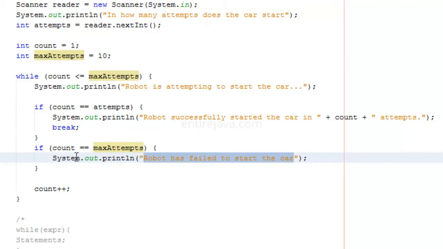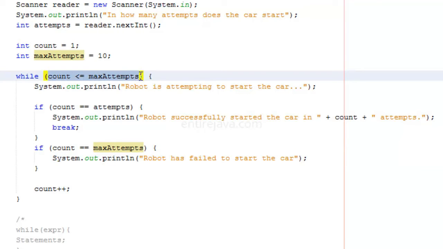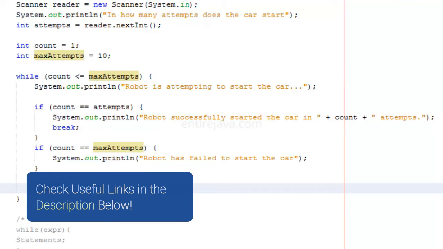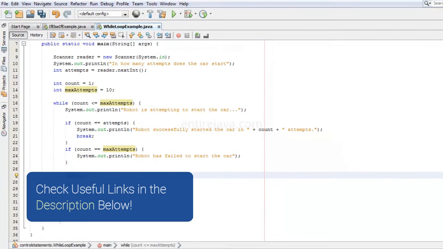We don't have to use the word break here because this condition will become false and we're going to get out of this loop. Now this is the post increment operator. Every time we enter inside this while loop block, we're going to keep incrementing this count just to keep track of the number of attempts happening. And that's it. Let's try to run the program.